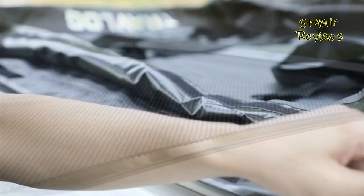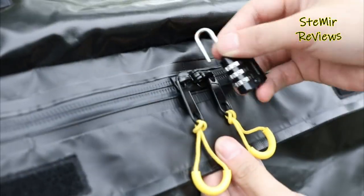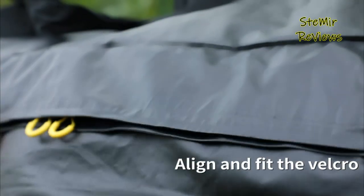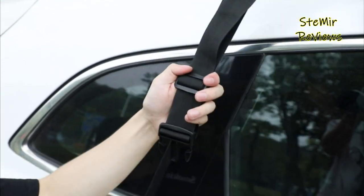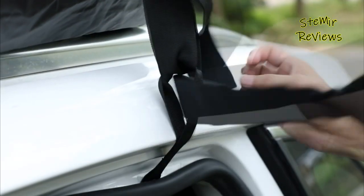There are three fundamental sorts of housetop freight transporters: hard shells, packs, and bins. Hard shells give the most assurance to your assets yet can be challenging to store and aren't generally adequately adaptable to oblige strangely formed or unnecessarily enormous things. They additionally normally require rooftop racks on your vehicle.